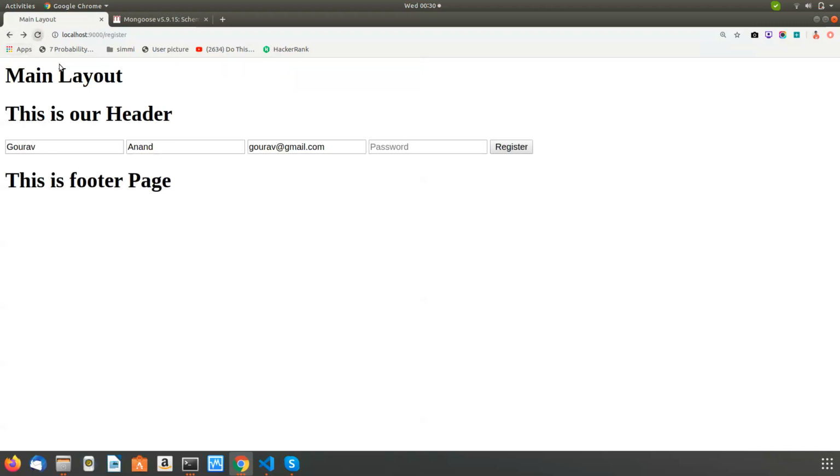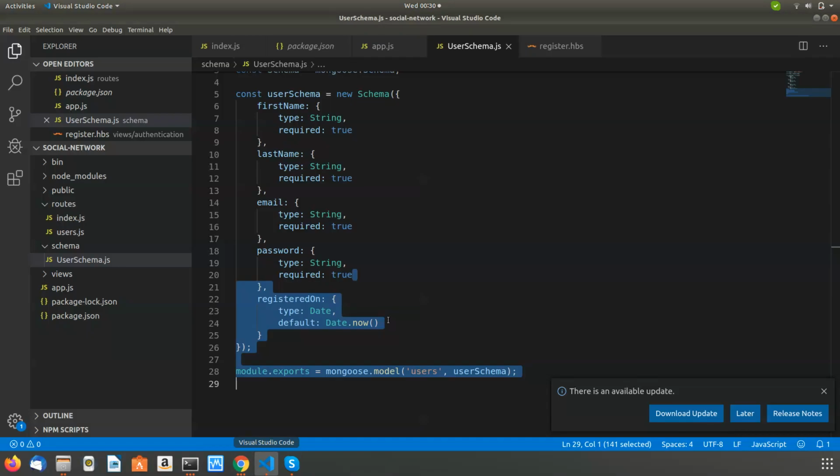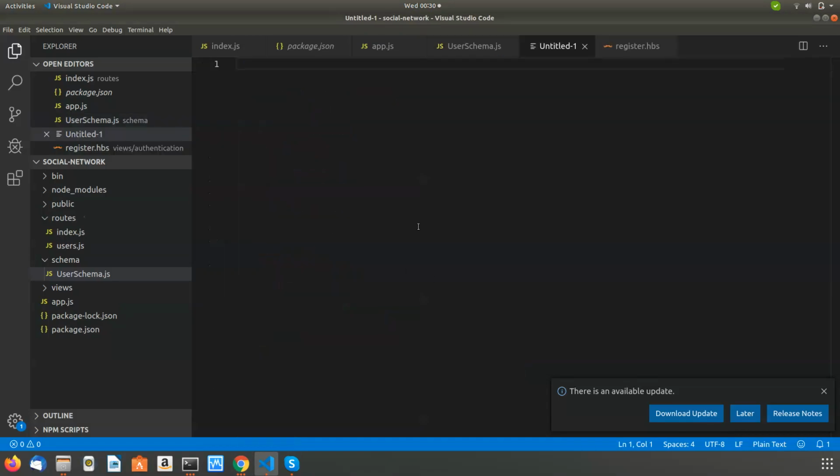Okay, so this is all for this particular video where we have saved a record in the database. In the next video, my work will be to create a login page to make the user log in using the entries that we used while registering a particular user. So the next work will basically be, first, to make a login page.